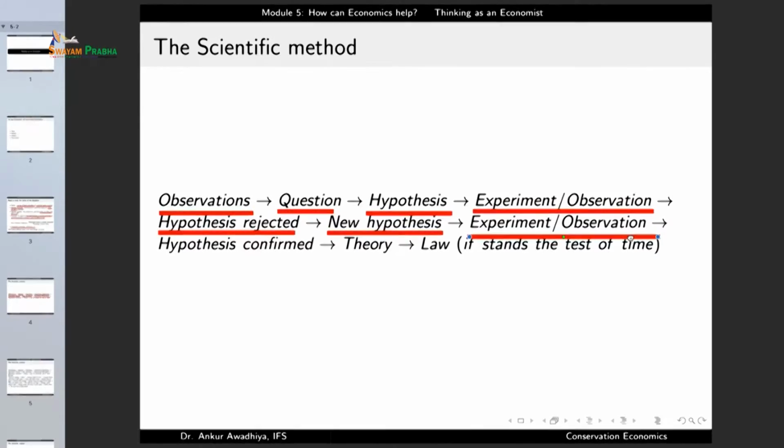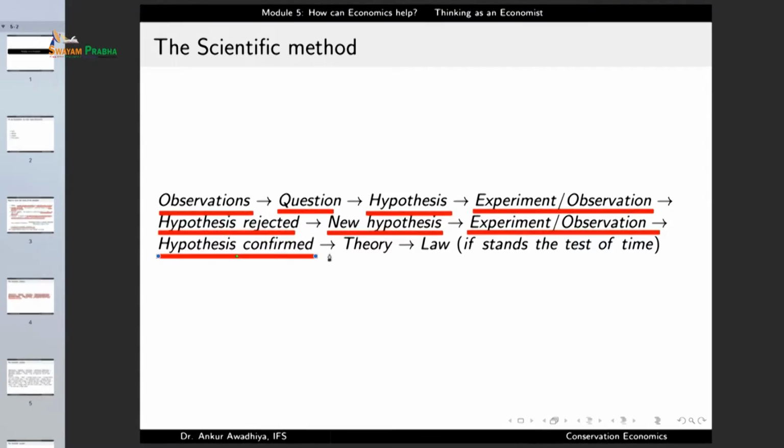And what do we do with this hypothesis? We repeat the process. We go ahead with more experiments and observations. And we perform these two operations of formulating hypotheses and checking them out through experiments or observations till we reach a point where the hypothesis gets confirmed. So suppose our hypothesis that the cost of transportation determines the quantity of food grains that is supplied to the market. Suppose we are able to prove this hypothesis in our study area.